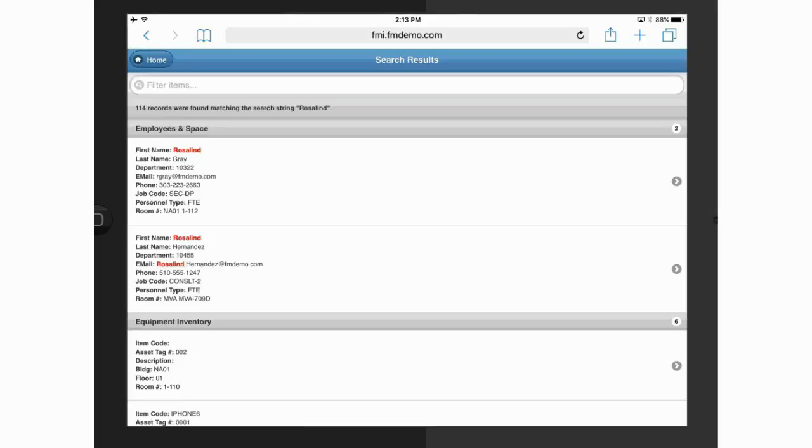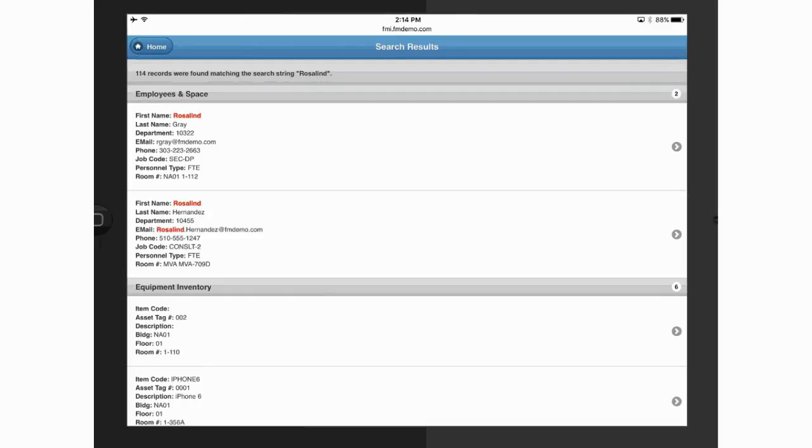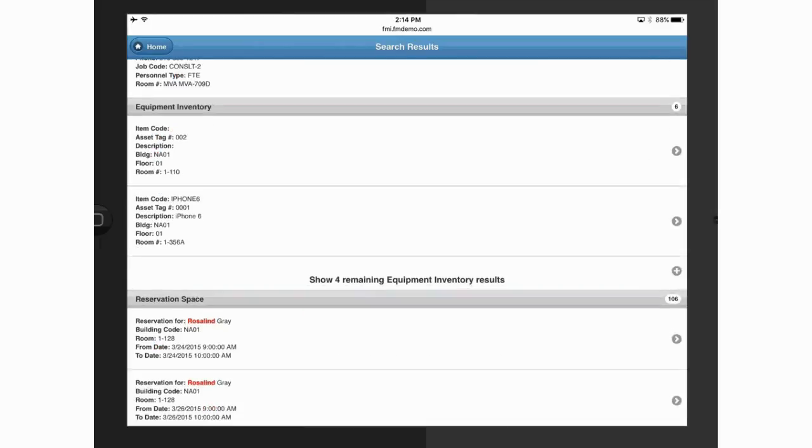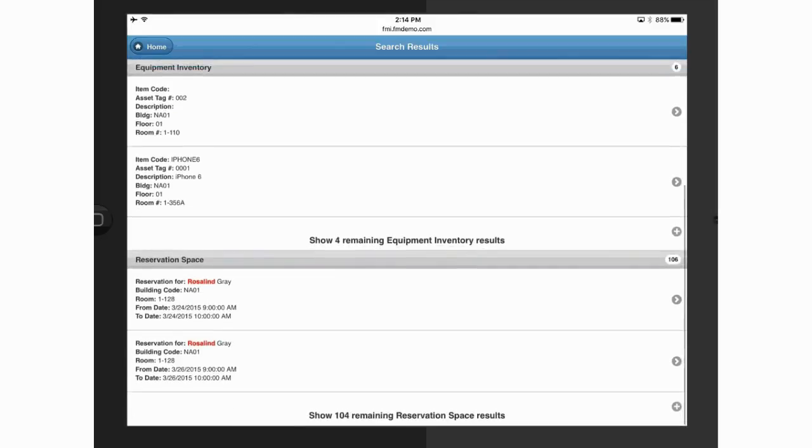All I have to do is type her name into that general search, and I can pull up all kinds of information about her. Now, of course, this is relative to those permission settings, but let's say I want to find where she's sitting. Well, I'm getting information about her general, her phone number, her email address. Also, if I'm her manager, maybe I can see her equipment items. She has an iPhone assigned to her, any reservations associated to her.